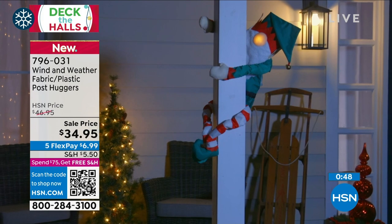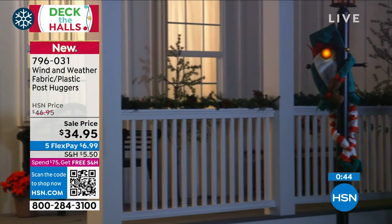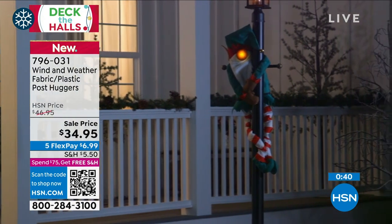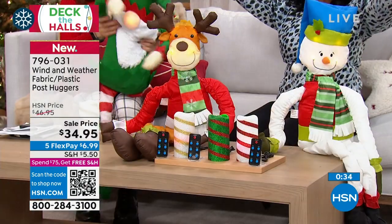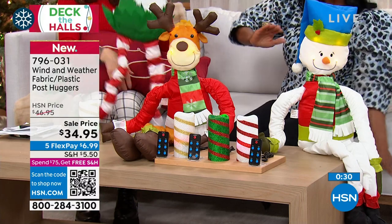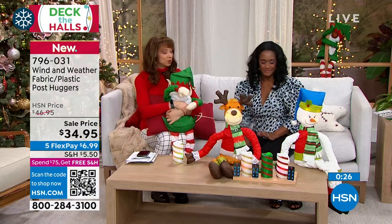Look how unplugged they're sitting. You could cross their legs. I like how the reindeer has his little legs kind of to the side. And look at how that is on the table. So maybe even on the edge of your china cabinet, if you have enough clearance up above. Because remember, you want to be able to get that decor from the ground all the way up. Look at the stripes. They are adorable. So cute.